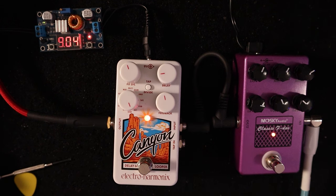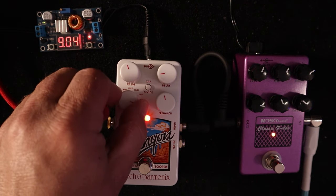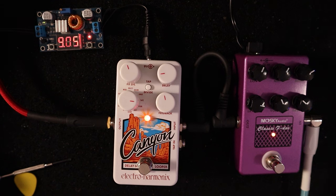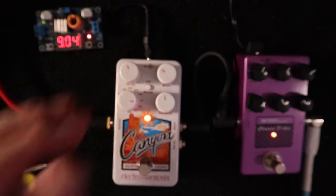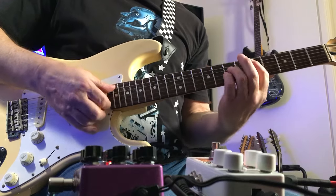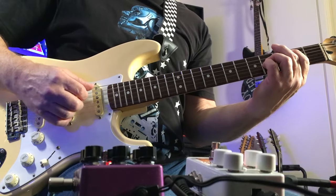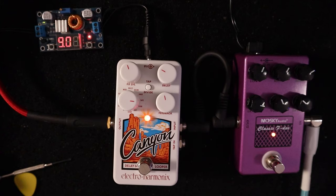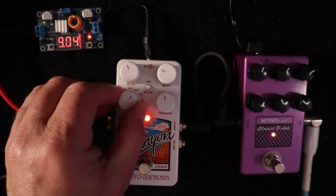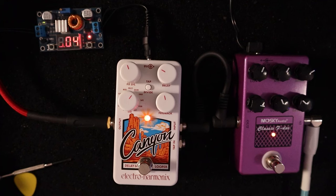I'm just going to bring it back there to the voltage that it doesn't like to work at. And I'll show you that the other modes are fine. So you might think that you've got a power supply on this and it's working perfectly.